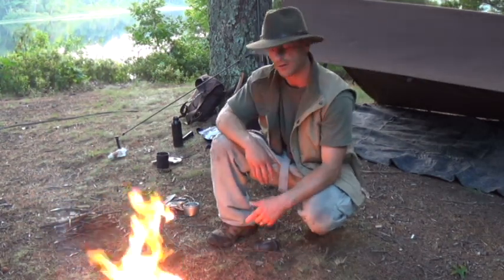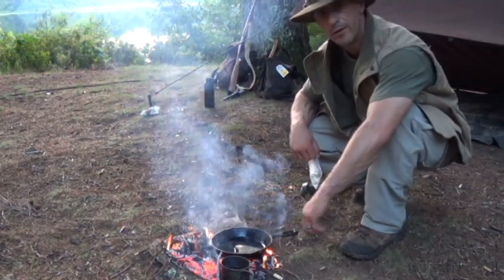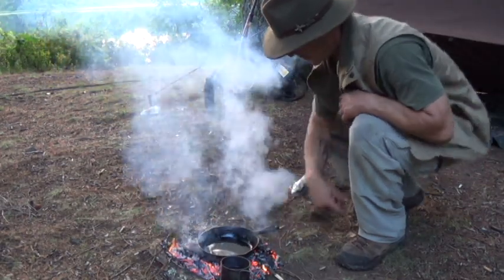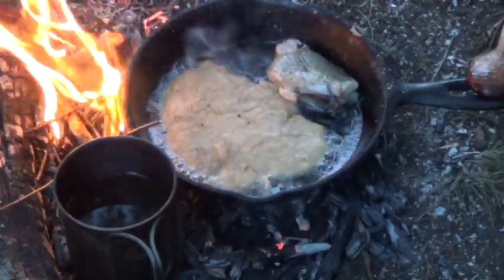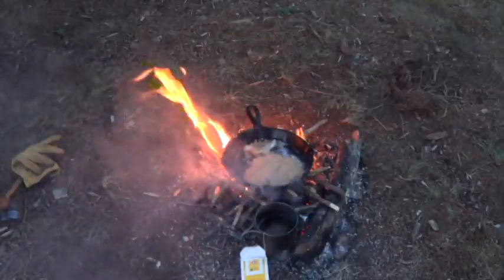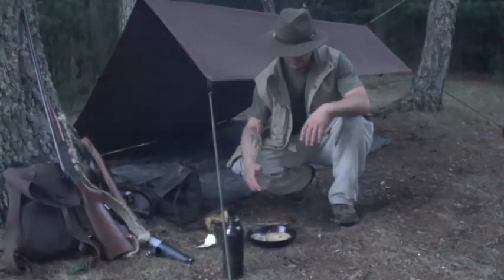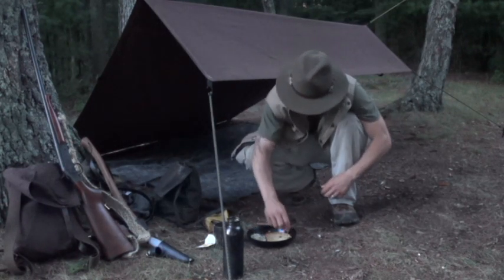So I'm gonna let some coals get here, build up. In the meantime, I'm gonna start my dough for my bread, and we'll get back with you. All right, guys, water on the boil. Cast iron skillet on the coals, some oil, the fish in it. Just waiting to drop my bread in there. Have a pretty decent dinner. Done, boys. Just pulled it off. Still crackling and popping over here in the oil. Just a little bit too hot to eat, I reckon.